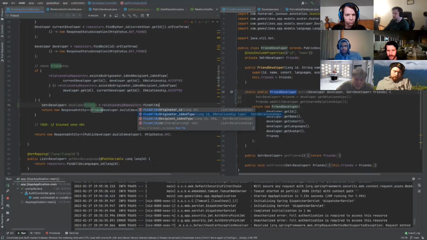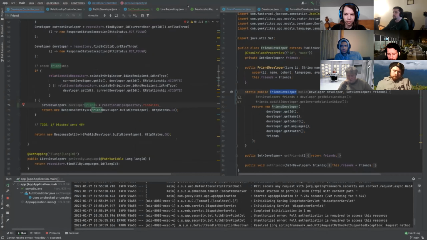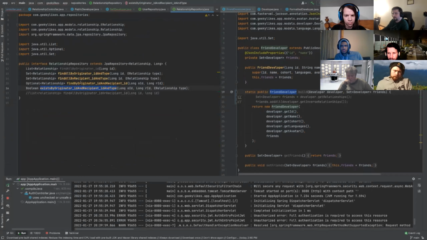Okay. Right. Yeah, originator ID and type, right? Hmm. That's the relationship repository again. Find by originator ID and recipient ID. Oh yeah, we don't have the type as well. Oh yeah, we don't want that either. We want find all by originator and type, find all by recipient ID and type. Yep, that's what we want.